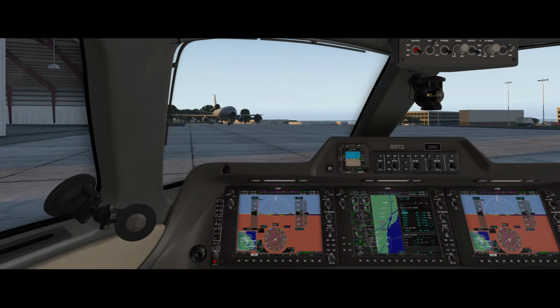Ascot 19010, request taxi and also request intersection Papa departure. Ascot 19010 approved. Taxi Charlie, Whiskey, Quebec, Golf, Uniform, Papa holding point runway 03. Taxi Charlie Whiskey Quebec Golf Uniform Papa, hold short runway 03, Ascot 19010. Portugal 186 Juliet, nothing further.